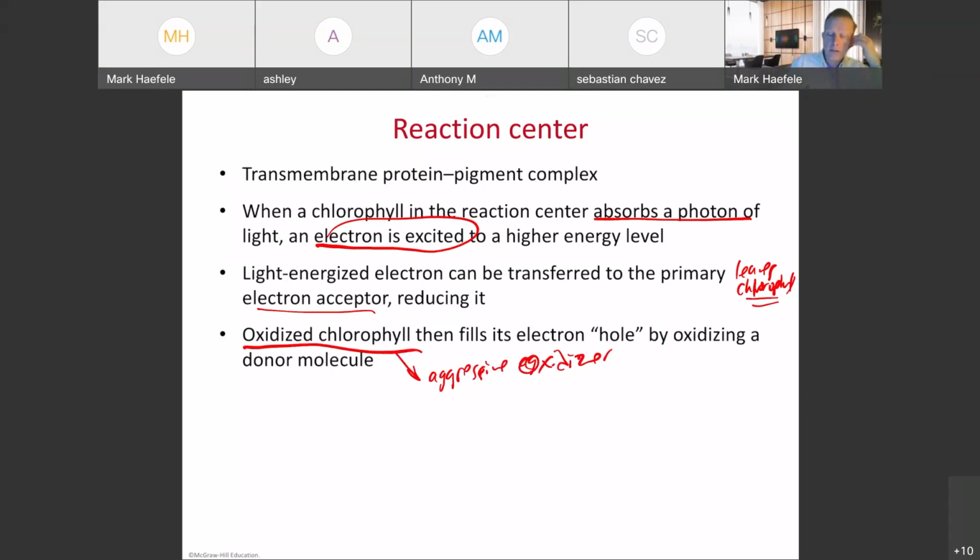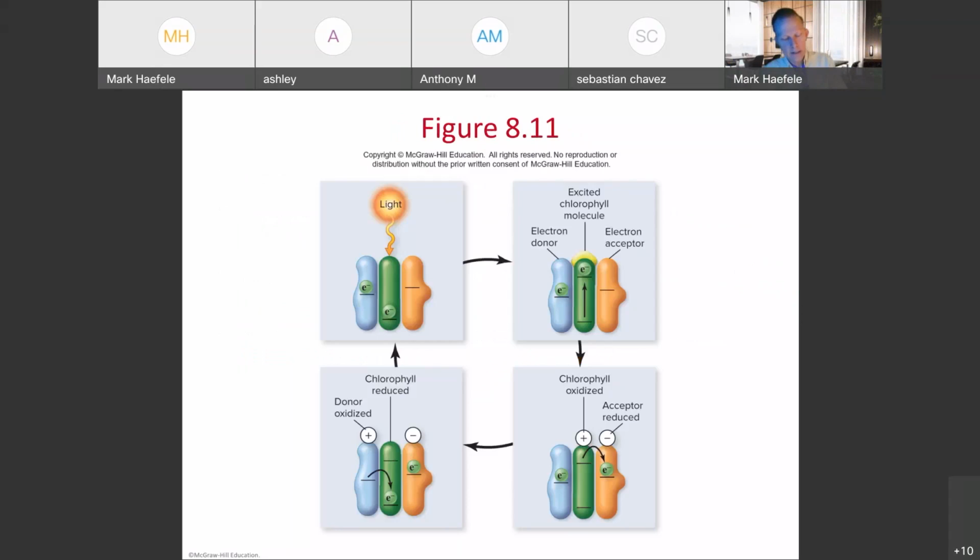And so it'll basically take an electron from anybody. It's actually one of the strongest oxidizers that we know of, even stronger than some of the oxidizers that we generate from oxygen consumption in cellular respiration. This is a very strong oxidizer and a very nasty molecule. You don't want to be on the business end of this one because it is not happy. It's going to basically take your electron from you and just leave you behind to die. That's pretty much what's going to happen.